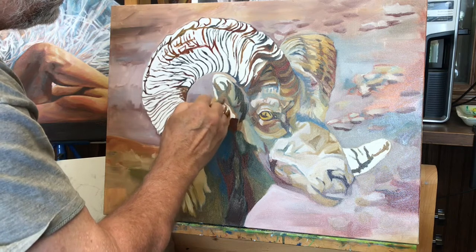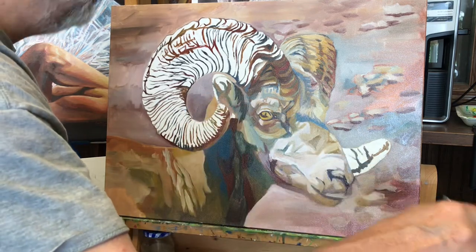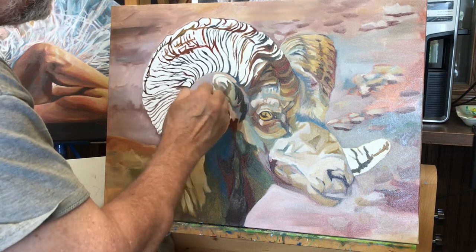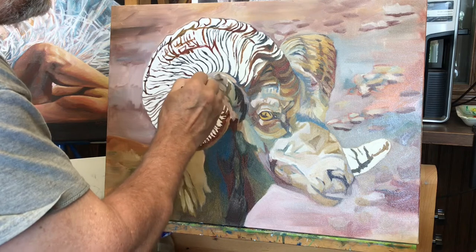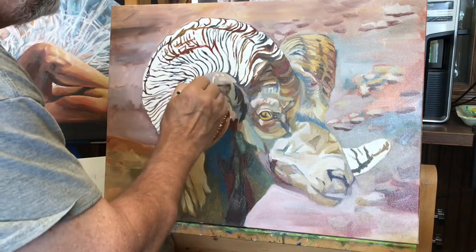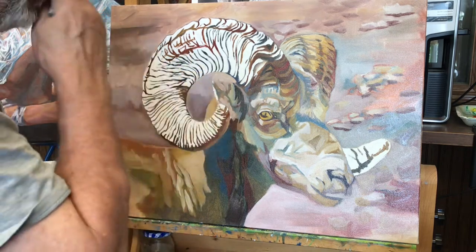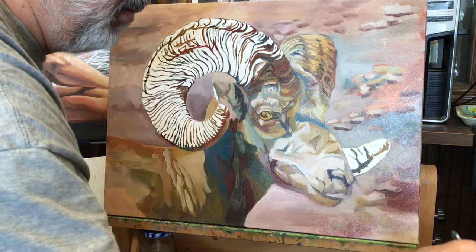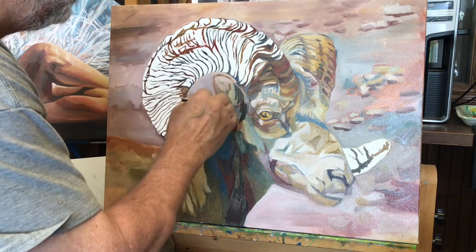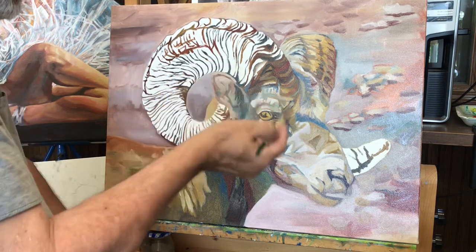So it's coming there. Okay, that needs to be a lot lighter. Now that's two. I'm gonna go a little lighter. Let's get in there. Now I'm losing this into the background, so I need to bring this back up. And where's that edge? It's somewhere in here. I have that ear sticking up. And so it just takes time to develop these shapes, the values.